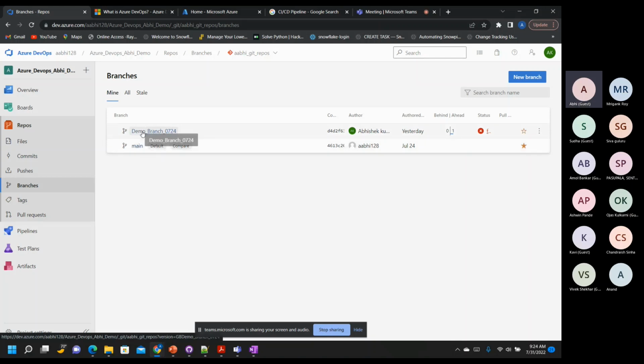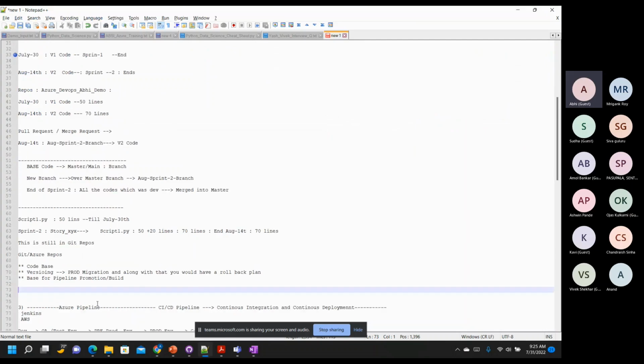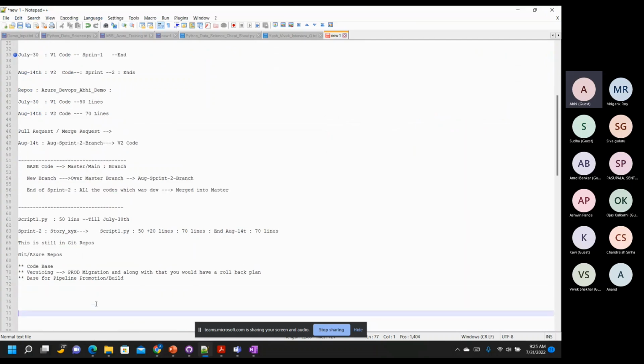Whatever your latest code is, it has to be in the main branch or master branch. Then on top of that, you can keep on creating other branches as well. This is a little tricky, so try to focus more, because this goes fast and it might create lots of confusion for you if you haven't worked with it before. I know the very first time it will always be confusing for everyone. So let me try to explain in layman's terms.